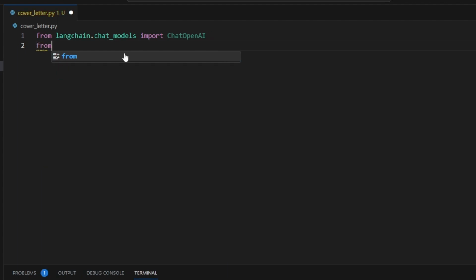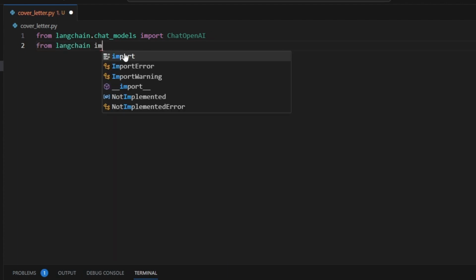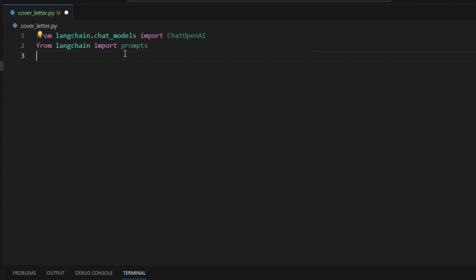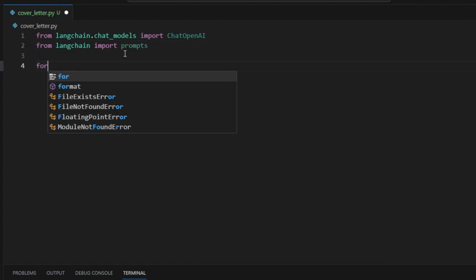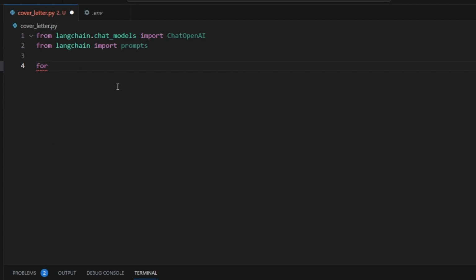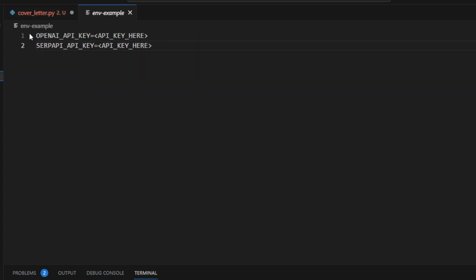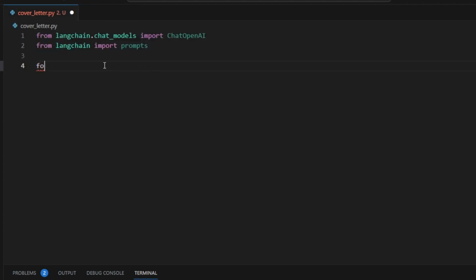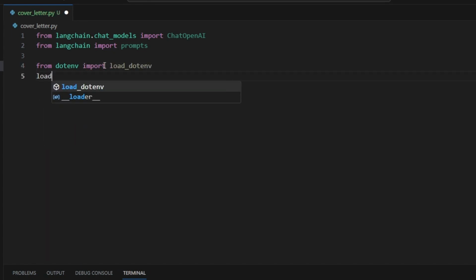Also, I need prompt, so from LangChain import prompt. Also, let's import dotenv. In .env, I have the OpenAI API key and SERP API key. So from dotenv, import load_dotenv and call load_dotenv.